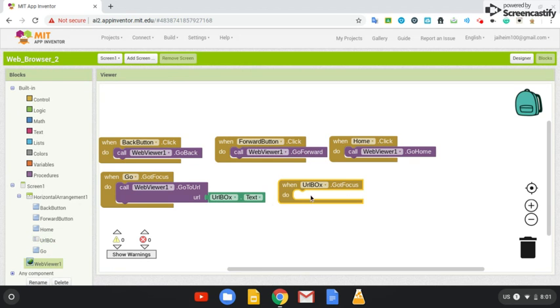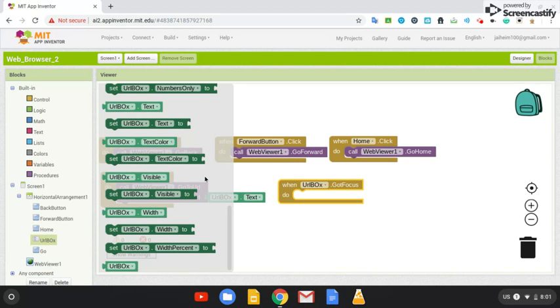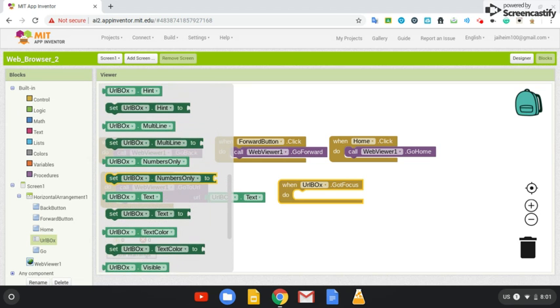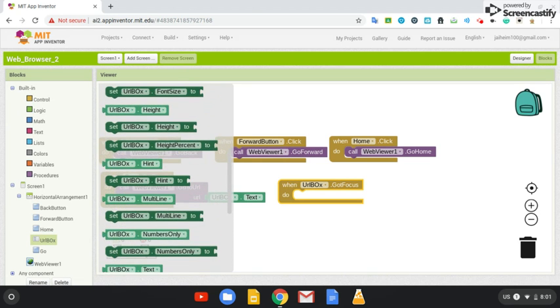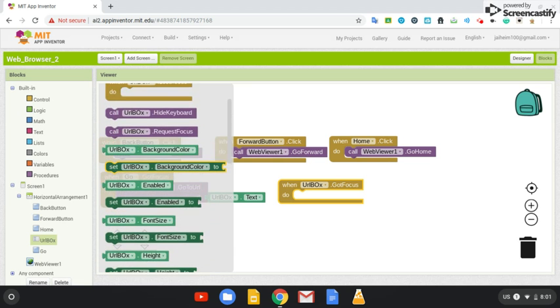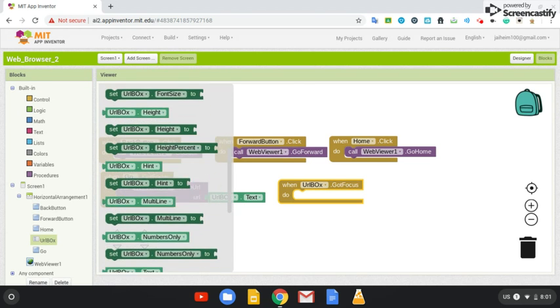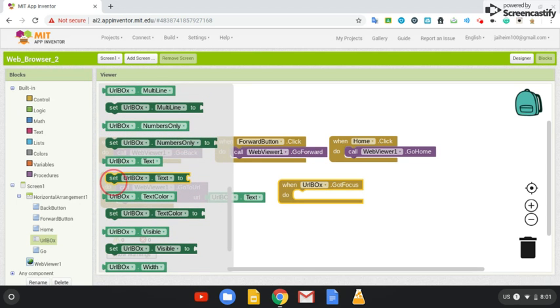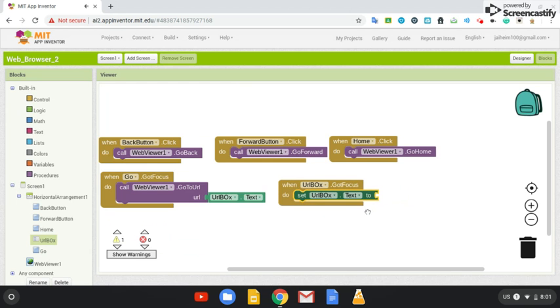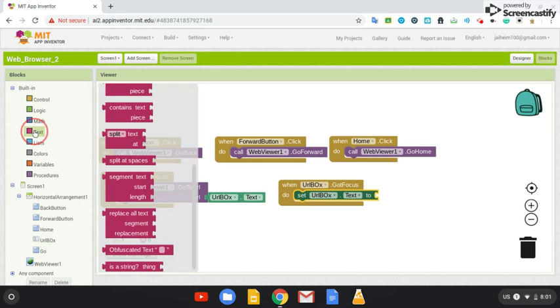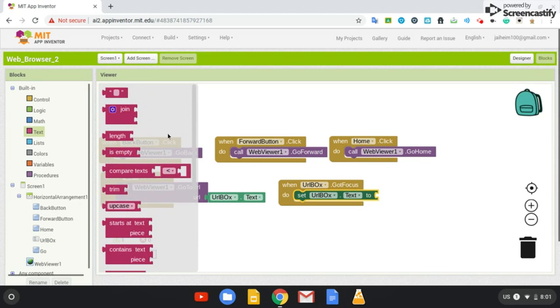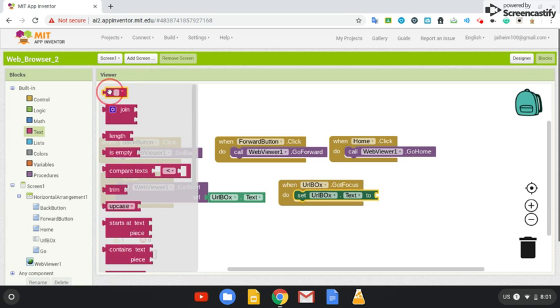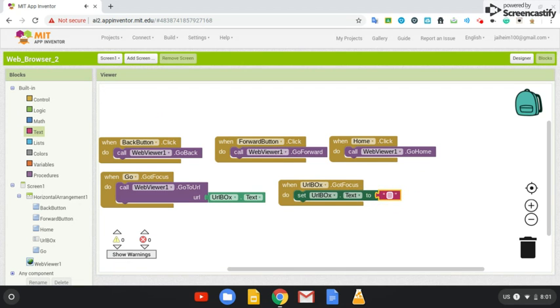Okay. When it says when EarlBox.GotFocus do, click back on EarlBox. And what it says set EarlBox. Where is it? Here it is. Set EarlBox to text. Once you did this step, go to text right here, this pink square. You see it? Then you want to scroll up to this empty square piece. Drag this to there to specify.